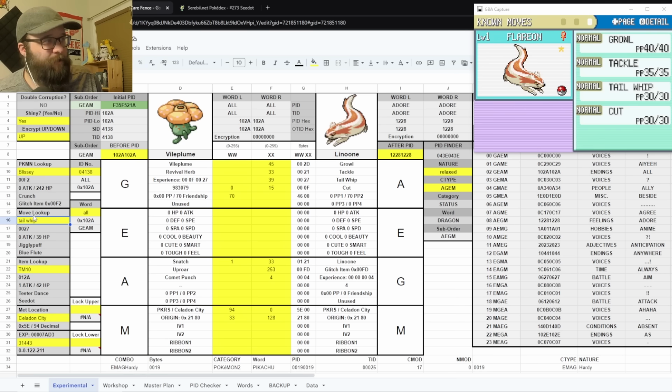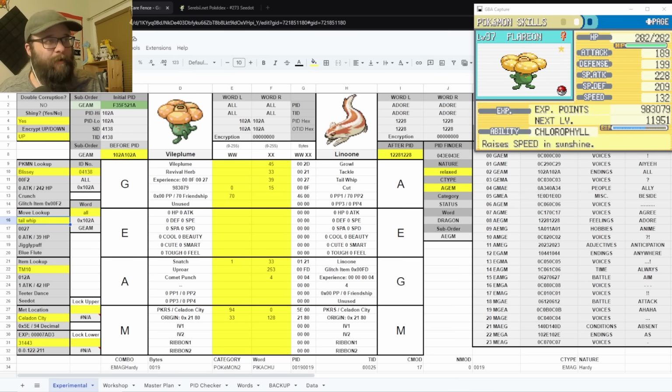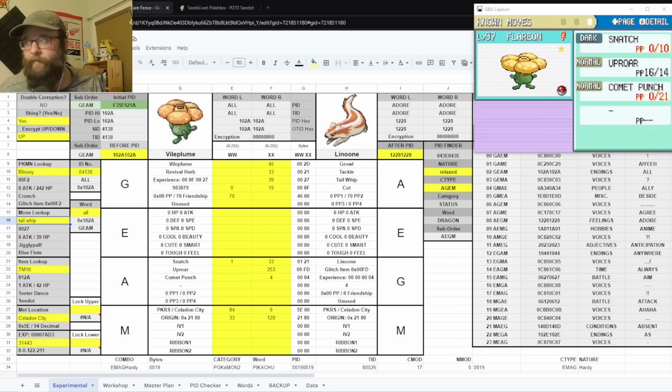So after I corrupt him, he should turn into a Vileplume holding a Revival Herb that's like level 98. And he should also know Comet Punch, which is nice, for reasons I will get into in just a minute. And we got our Vileplume as expected, and you might be starting to see how this is almost like a Pokemon crafting system, right?